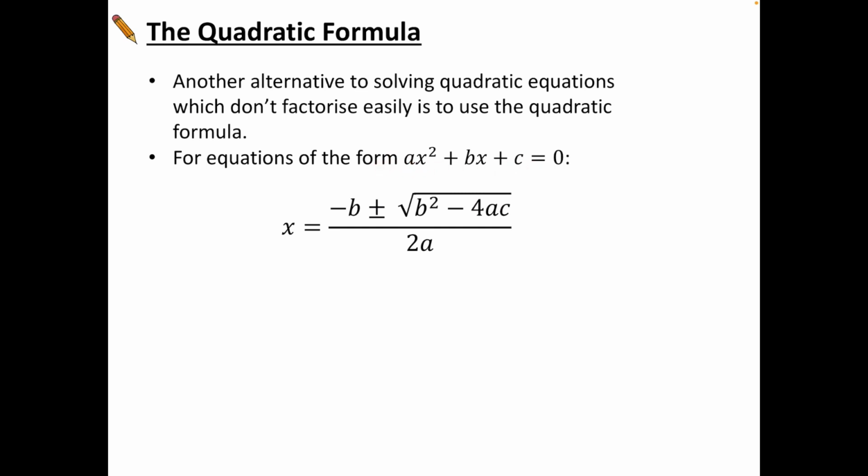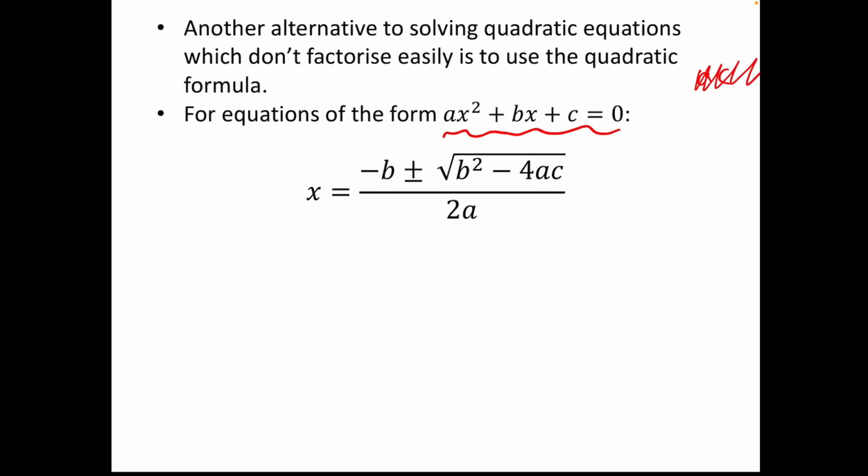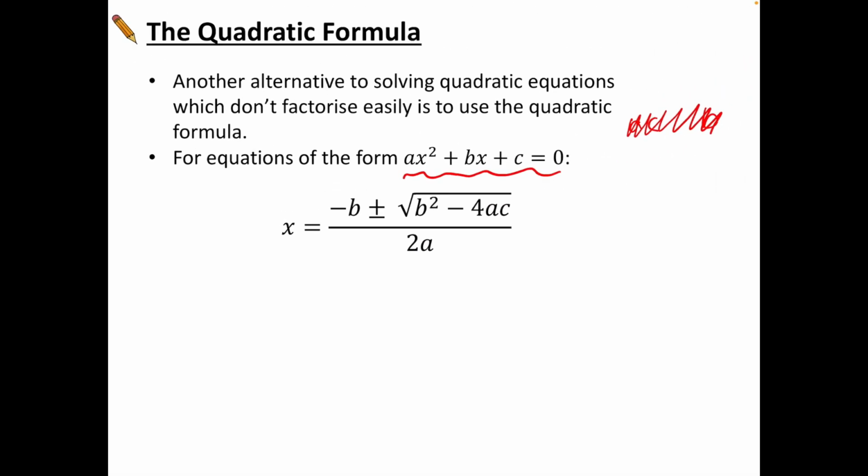Now, you have seen this before. When we were factorising things, I'd ask you to find ac, and then I'd ask you to find things that sum to b. So you are used to seeing these letters, and they refer to the exact same parts. A is always the coefficient of x squared, b is the coefficient of x, and c is the constant on the end. Now, these are only the case where it equals 0.